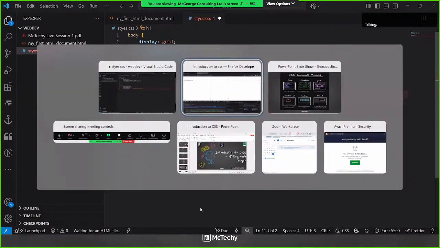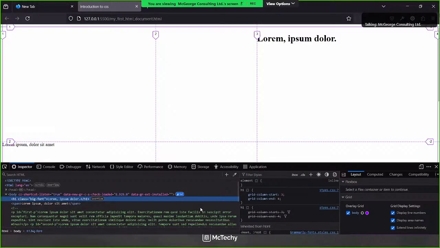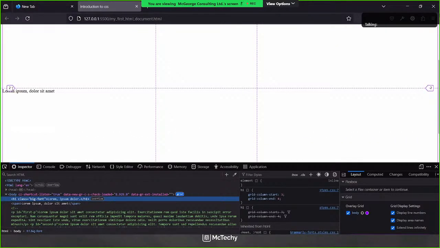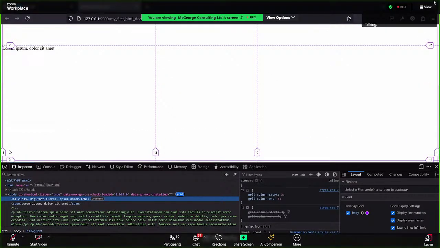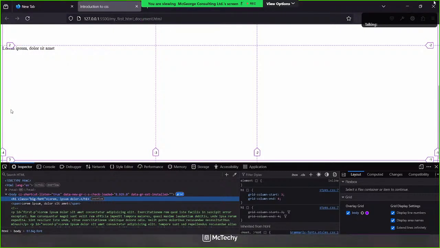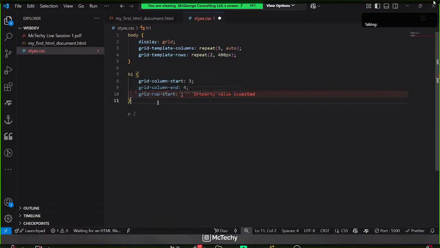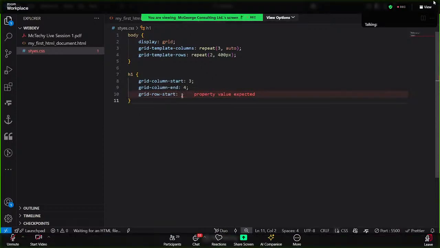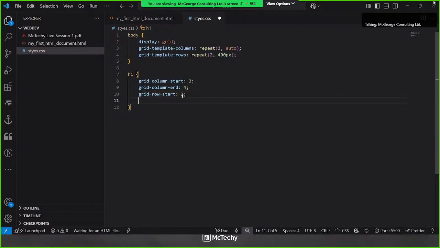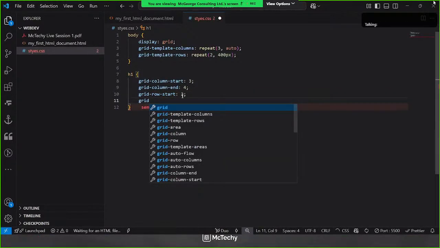We should let the line guide us. So start at line 2 for the row and then end at line 3. We have both negative and positive values, so let's be careful while working with that. So grid row starts at line 2, right? And ends at line 3.